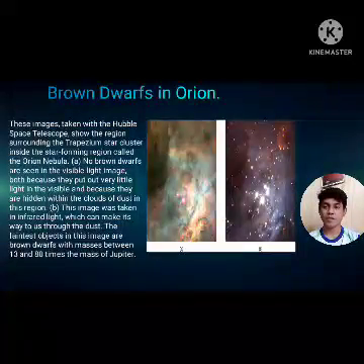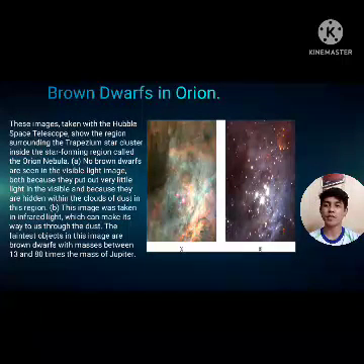The region surrounding the Trapezium star cluster inside a star-forming region known as the Orion Nebula is shown in these Hubble Space Telescope photographs. A: There are no brown dwarfs visible in visible light because they emit very little light and are concealed within the dust clouds in this region. B: This image was captured using infrared light, which can pass through dust and reach us. Brown dwarfs with masses ranging from 13 to 80 times that of Jupiter are the faintest objects in this picture.